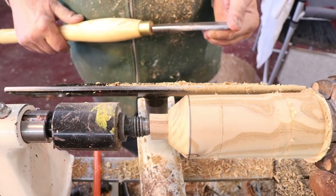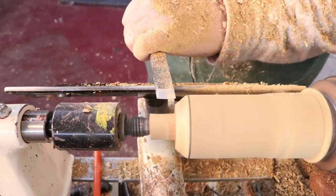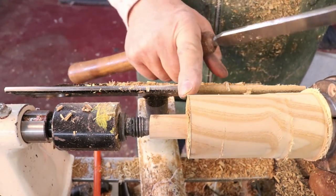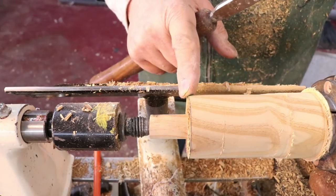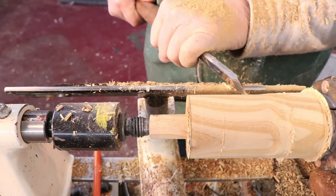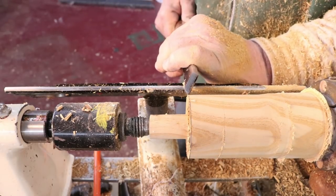As far as practicing, this is what I do: make a chamfer and take it away, then make another one. Here's the most important thing I can say — don't go from right to left alternating. Do a bunch of cuts on the right side, and then go to the left side and make a bunch of cuts on the left side. I want this muscle memory to be automatic, and I need to make a bunch of cuts from the right side before switching. Let's just do that again.